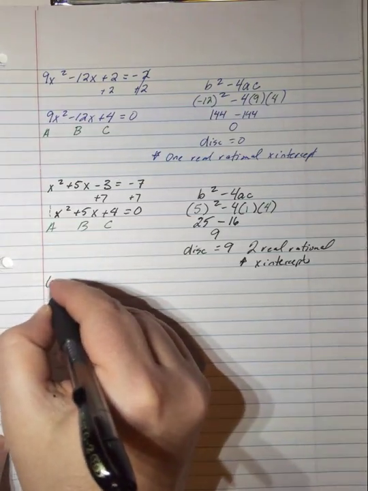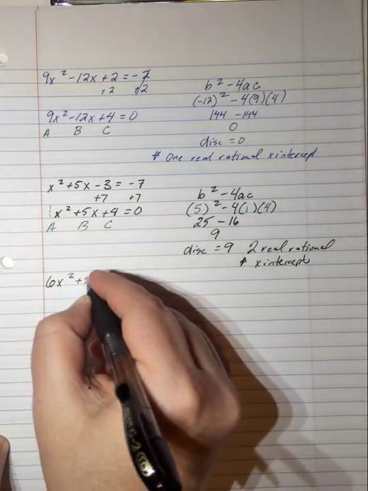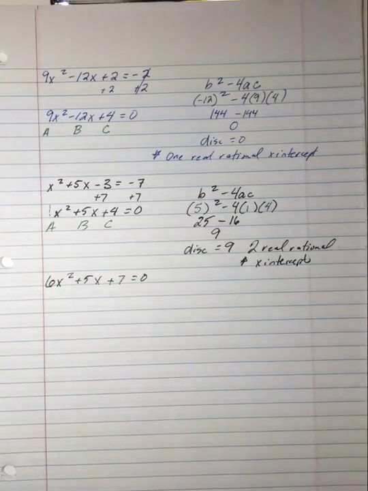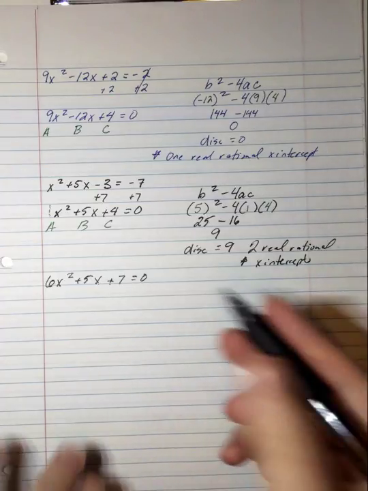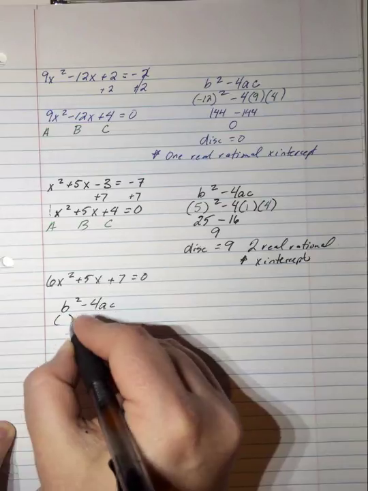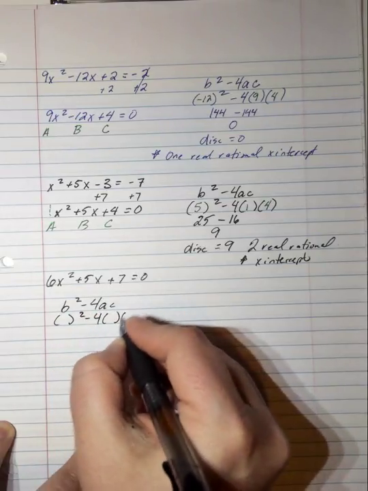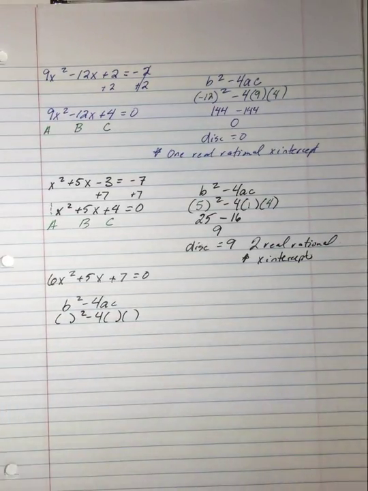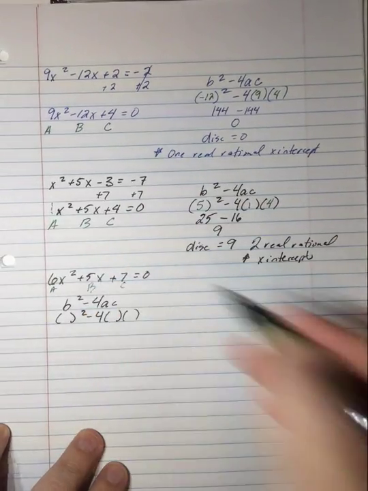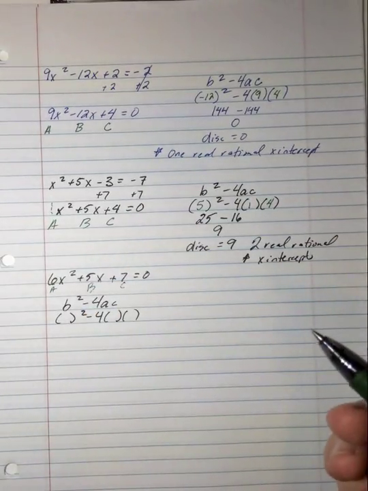Let's do 6x squared plus 5x plus 7 equals 0. Now this one's even nicer because they already said it equals 0 for you. So there's no pre-work in this one. It's already worked out. All you got to do is use your formula. So b squared minus 4ac. Put your parentheses in there. Don't ever lose these. Don't ever forget these. Don't forget to label your a, your b, and your c. And just plug in and see what you get.